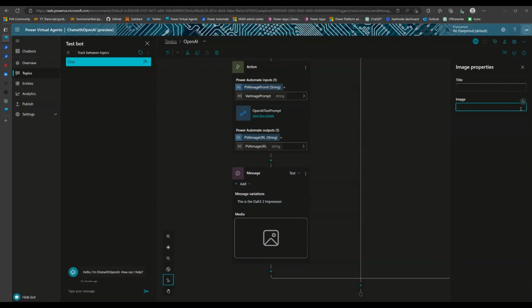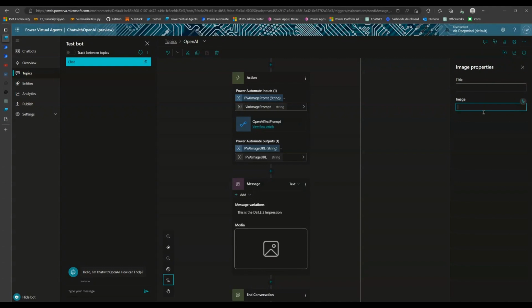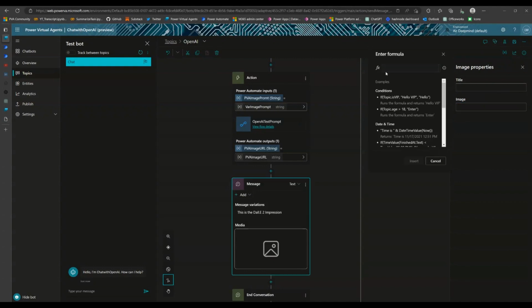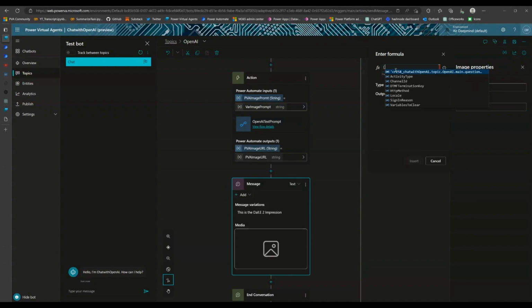We're gonna put a function here. So let's click on this function expression button here. And the one we're gonna use is called topic. And we want to take that PVA image URL out of it to return to our user card.